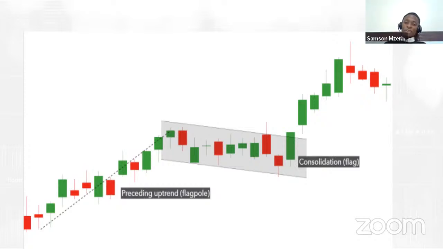Okay. Yeah, just have a question on this one. What constitutes a break? Do you look at the wicks or the closing price? Once a candle is broken, what would you consider a break once it moves out of this range? Okay, we might want to look at it in different ways. Of course, once the price moves out of the resistance level, that is a break. But then it might be a false break, so you might want to wait for a confirmation. That's why you might speak about a retest.